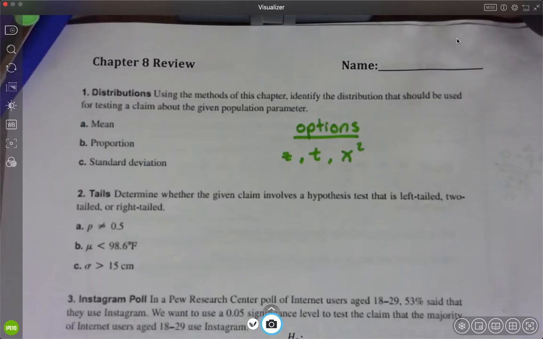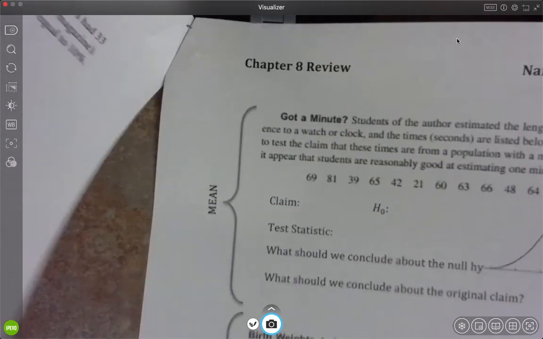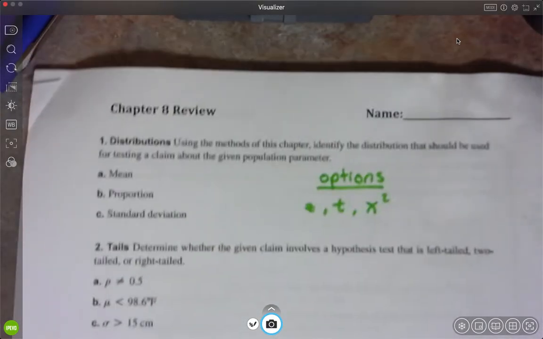Section 8.4, the one that we did in the last video, was the last section. So we're to the chapter review already. You should have a sheet that looks like this with chapter 8 review problems on it. There's 6 on the first side, and then it looks like this on the next few pages. So you're going to want to take that out.